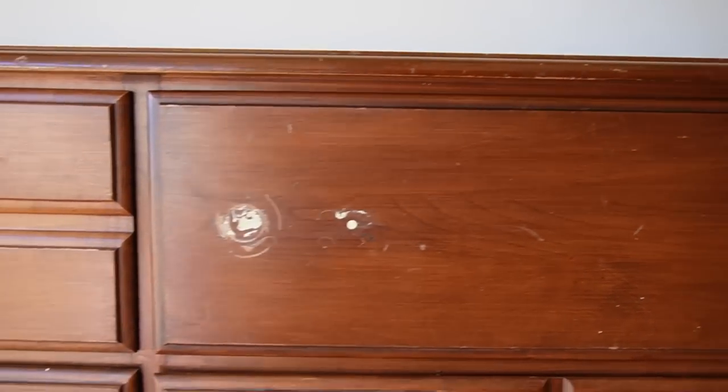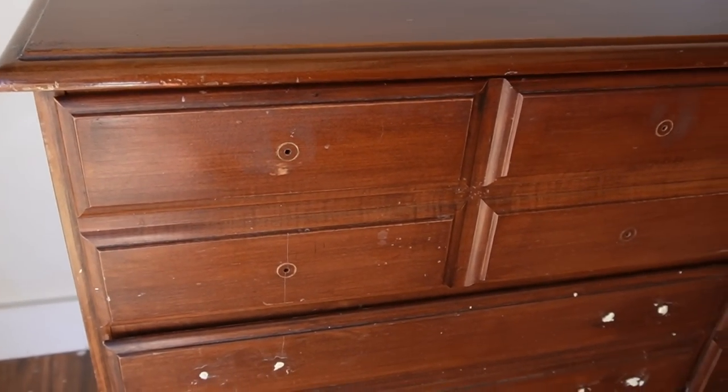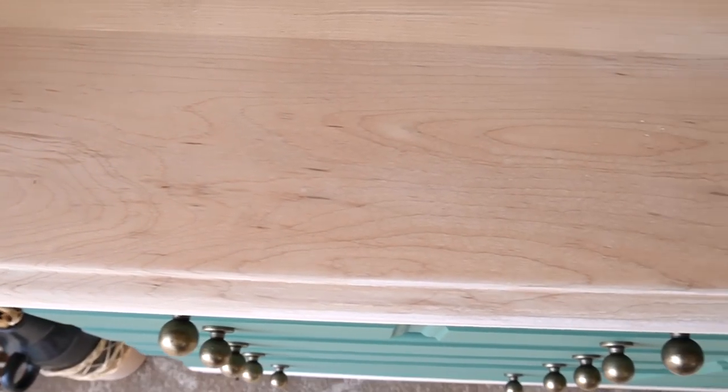And I was nervous that because there's 20 knobs on this piece, even with the holes that I filled, it was gonna look like a cow with udders. But it looks so good. I'm really happy with this project. The top feels like butter. You just want to rub your hands all over the top of it. I'm just really proud of this and super happy with how it turned out.